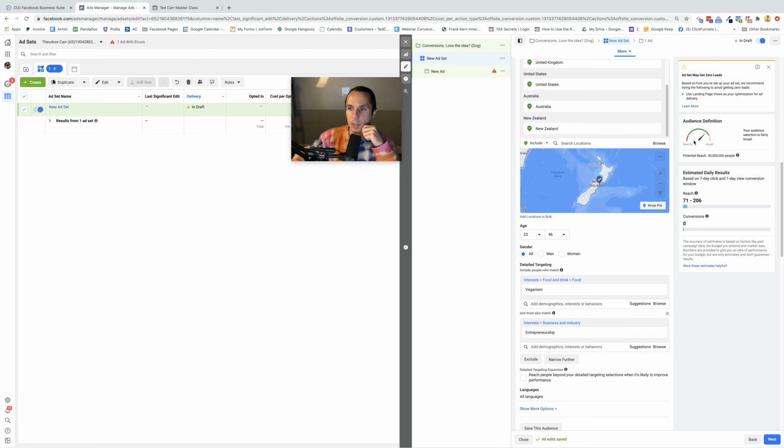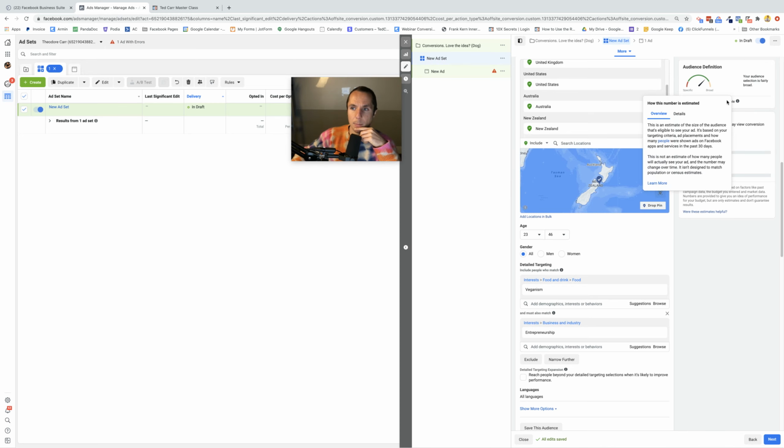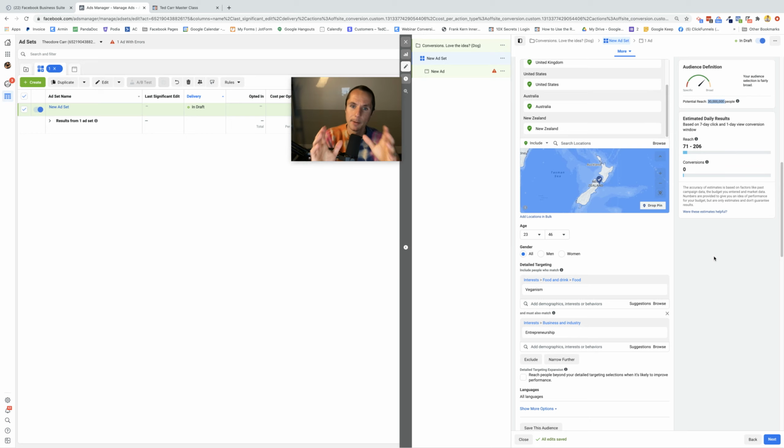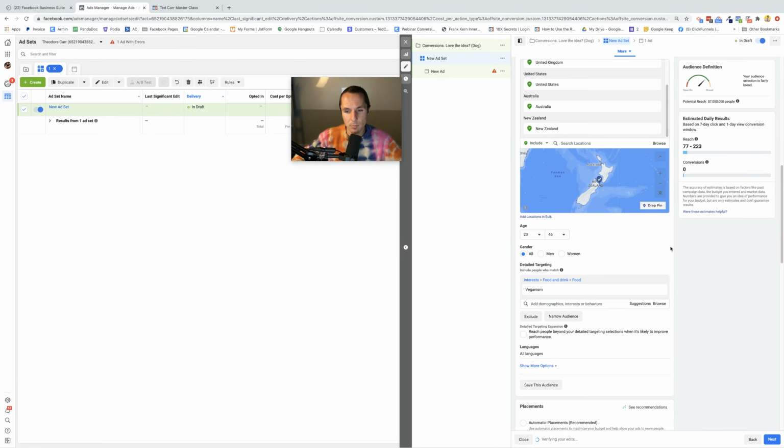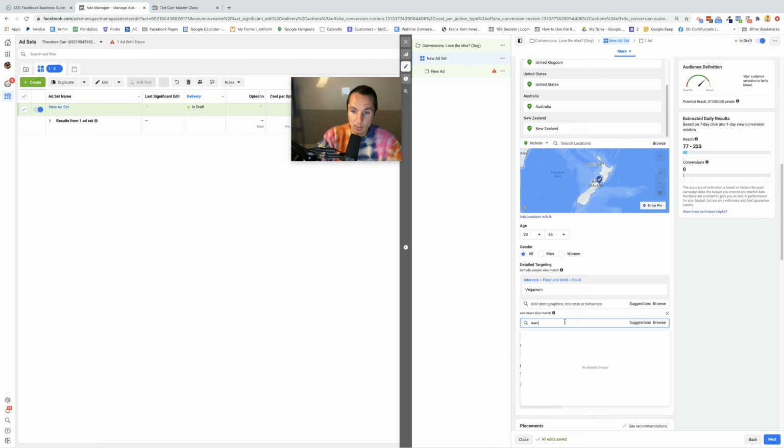This isn't always super accurate, by the way. Like right here, it says ad set may get 0 leads. You can ignore that 9 times out of 10. I've ignored it and I've been very profitable. But even this, it's like this potential reach thing. Apparently, the sweet spot is between like 2 and 3 million people. So 30 million is apparently too big. I've been profitable with it, very profitable with it. Big reaches, like just veganism alone is 57 million. And I've still been profitable, so it's fine. But they say the best is like 2 to 3 million. So to do that, you do something like they have to be into veganism and raw veganism. That's even a thing.